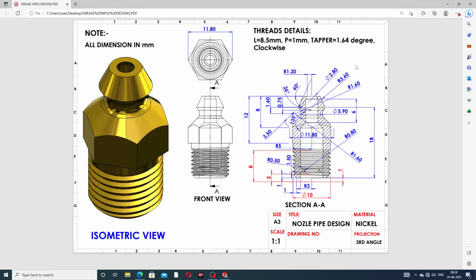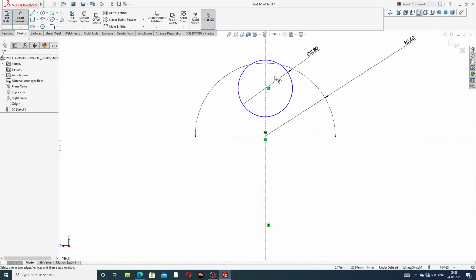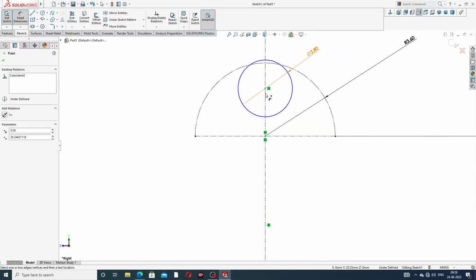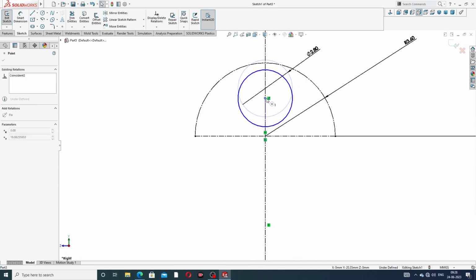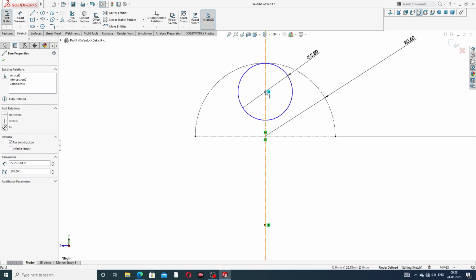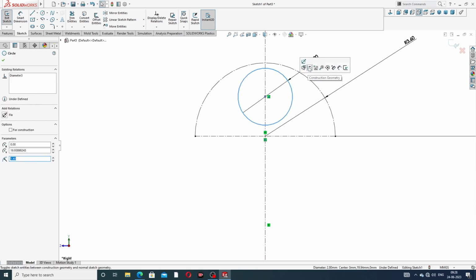Okay, this diameter is 2.8, and also use construction. Okay, this also uses construction.